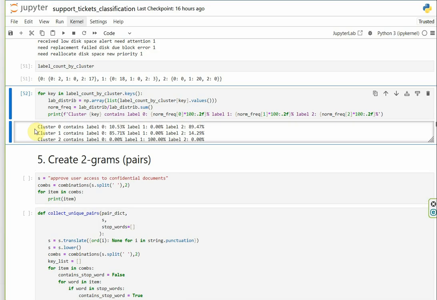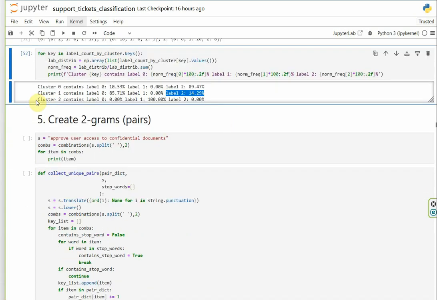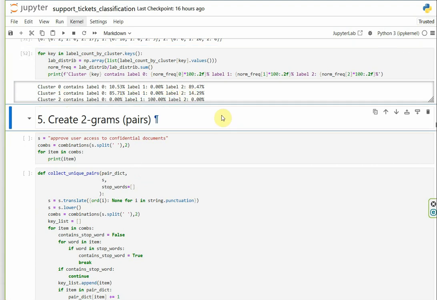In the case of cluster 1, we have 85.71% of sentences from the access class, 0% of sentences from the disk class, and 14.29% of sentences from the user class. Finally, in the case of cluster 2, all the sentences are coming from the disk class. Now let's see if we can do better.